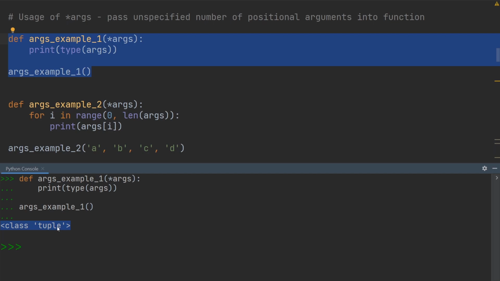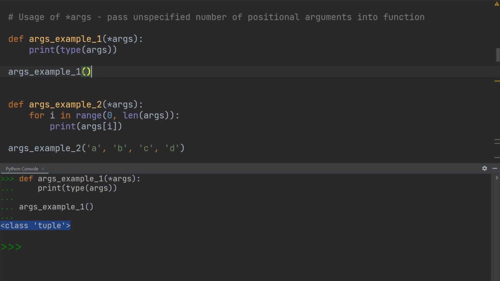That's interesting to know because whenever we pass in any values into the function call, they're being saved in this args variable, which is a tuple. To see the implications of this, let's look at the second example. We've defined a function called args example2, and over here I simply choose to print out all the individual values in the tuple.